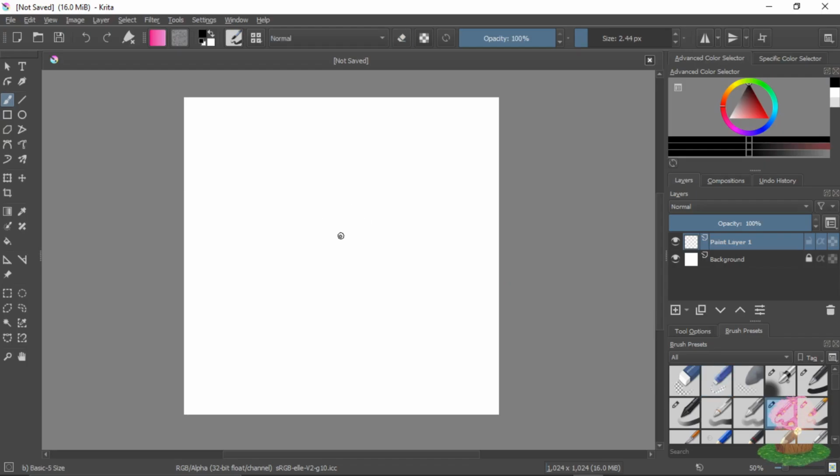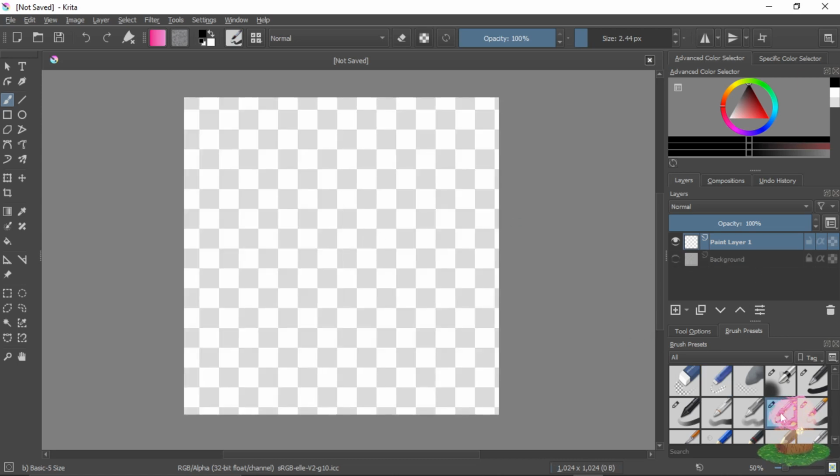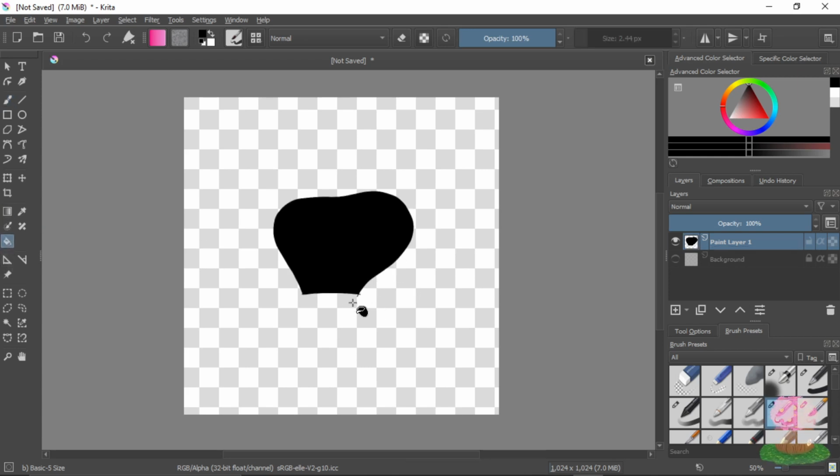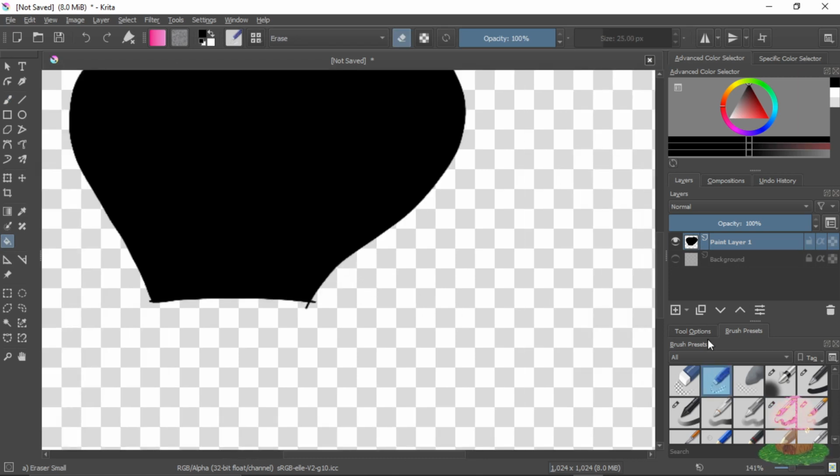Alright, so here I am in Krita. Let's paint the flower leaf. So let me hide the background layer, and with a really small brush let's draw the outline, something like that, and just fill it with the black color, and you can just erase these extra corners.